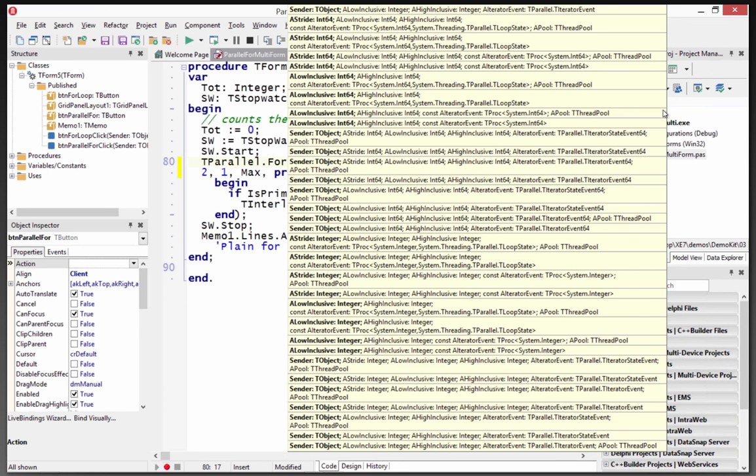So I see here low inclusive, high inclusive. That's the range of the for. And then I see an iterator event as an example parameter. That's the actual event that gets called per iteration, and you'll get passed in at least the current index that this particular iteration needs to process. So I can get the loop state, and I can see what the current index value is. Correct. I want to stop or something. Right. If you want to control the loop, you can break at that point. Okay. Or you can determine if something else is happening, or somebody's requested cancellation, or an exception occurred in some other iteration.